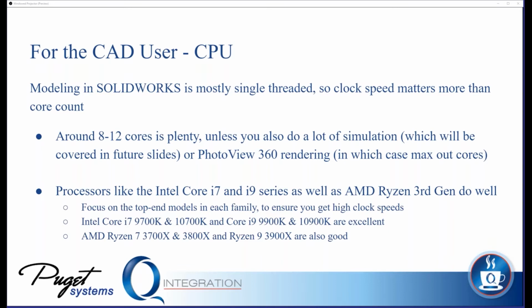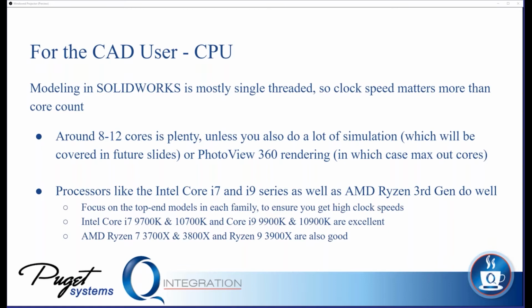But the main exception to that is going to be if you do some of the photo rendering stuff, which we'll talk about a little bit later, but specifically the PhotoView 360 tool within SolidWorks does use multiple cores very well. I think that's somewhat antiquated nowadays, is my understanding. We still do some testing on it here because we have a few people that ask about it, but it seems like a lot more folks have gone over to Visualize. So we'll be emphasizing that more when we get to the rendering section.